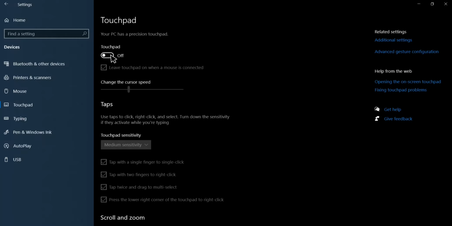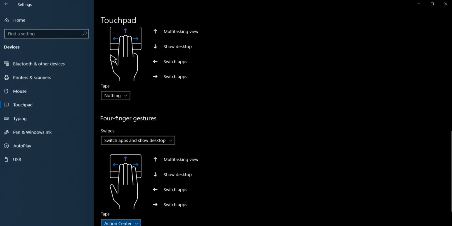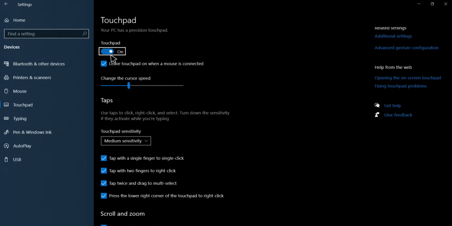Okay, then for that you can use an external mouse to again click on the switch on button, or you can just use your tab button. Okay, click on the tab, go up, click on the tab. See, you can see the advanced gesture, then tab again, tab again. Now here when it comes to the touchpad off option, you have to press the spacebar and it will become on, and your cursor might work again. Okay, in this way you can do it.